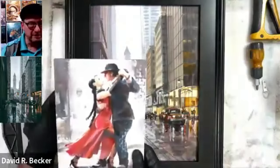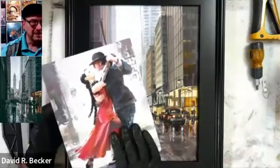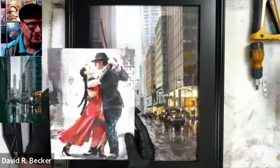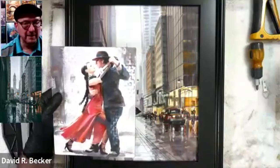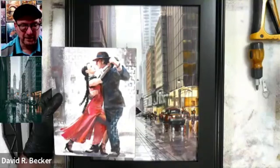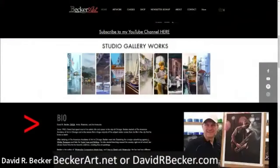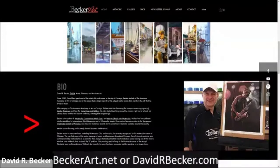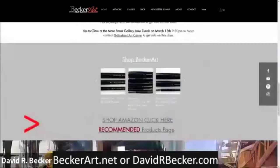But this is Legion Papers, and they're out of New York City. You can buy them in any art store. It's called Stonehenge Aqua Paper. And you can go to my website again. I'm just going to show that again really quickly. If you go right to here, there's my email or my website address. It's either BeckerArt.net or my name, David R. Becker. Don't forget the R. And then down here is the product.